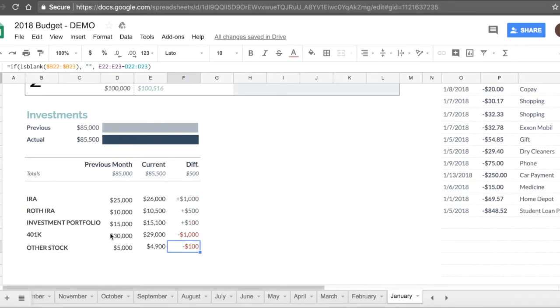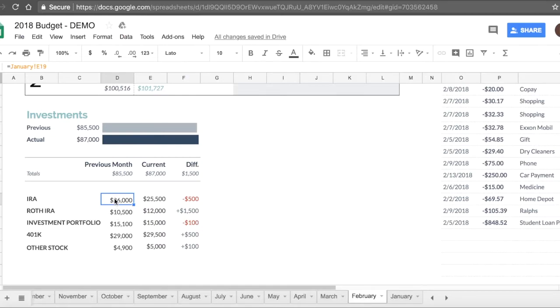So this is going to represent the end of January's numbers for this IRA account. So if I go back to January, you ended with $26,000. That pulls in that $26,000 here. So this is all your previous month numbers. Then again, you hard code in whatever the month of February, those numbers end in this section here. And again, this is formula driven, difference between all of those in previous month and current month numbers. And you'll see your sum up difference at the top under this section here.